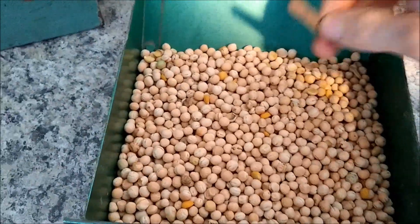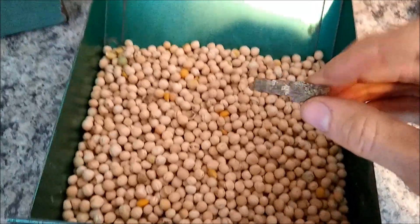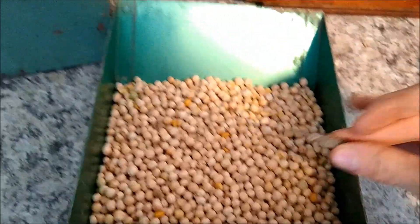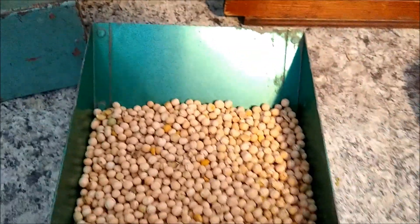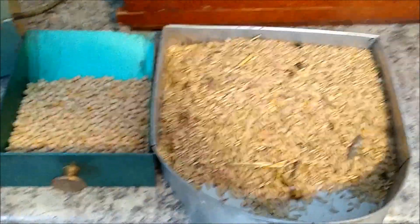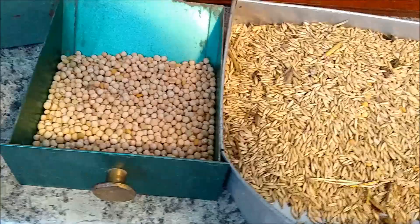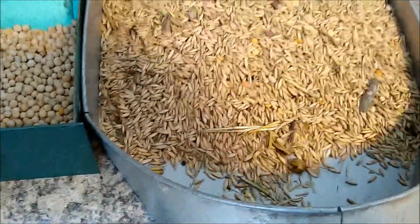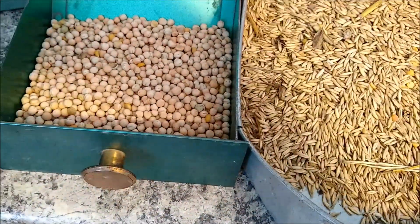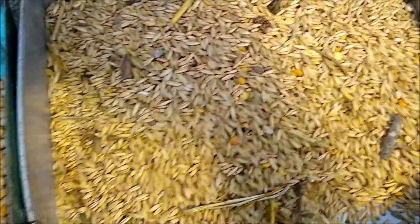This is our pea sample — see there's a little stick in there. Like I said earlier, if you were to have a screener and screen that out ahead of time, it would make this machine perform even better. I went ahead and dumped all of the light fractions together and just kept this heaviest fraction. I just wanted to show you how much oat contamination was in with the peas, and how well the machine performed even under that large amount of contamination.